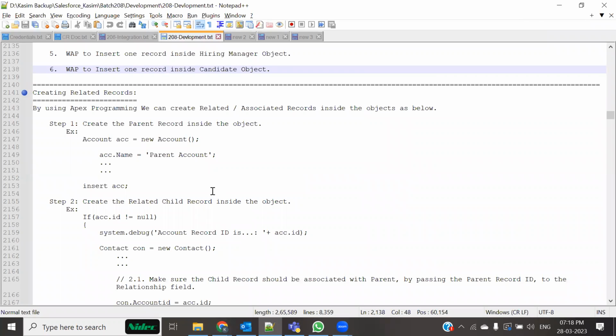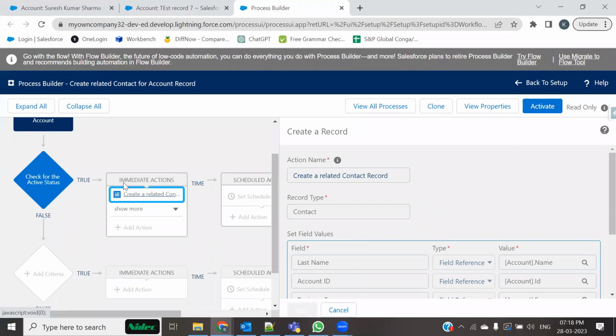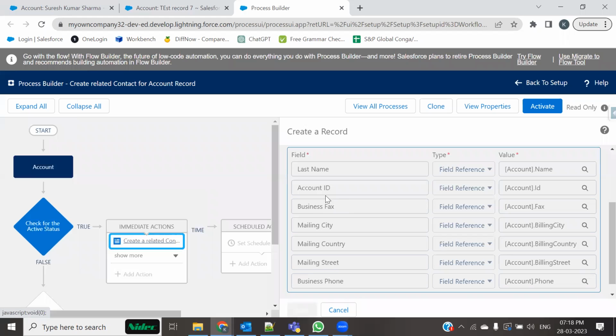So what I'm going to try is to create one account, and with the help of this account, I would be creating a related contact. All right. Now, before we go with this, let me ask you one thing. What is the significance of this account ID?